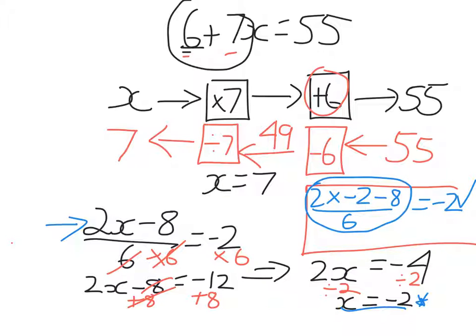Now, all of the equations we're doing are linear equations. Now, you would have come across quadratic equations before, which sometimes have 0, sometimes have 1, sometimes have 2 solutions. All linear equations have one and only one solution. So once we found our solution negative 2, we're stopped and we're done because there's only one solution.